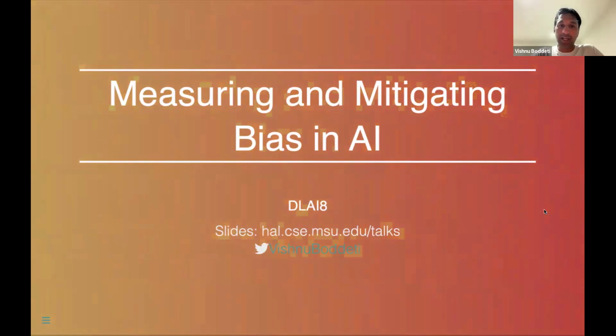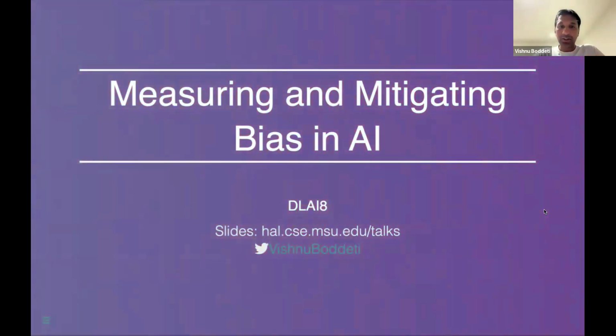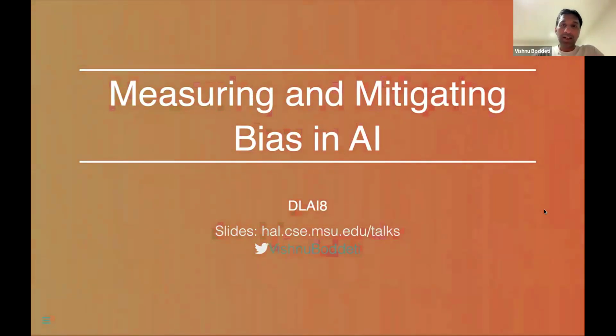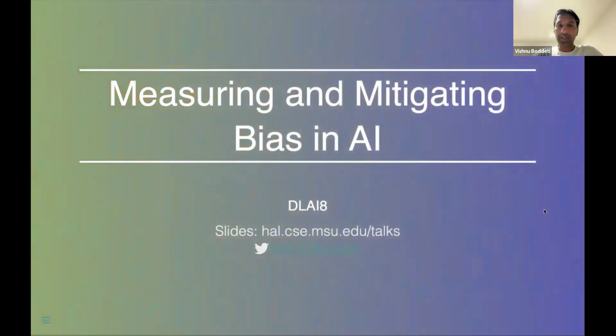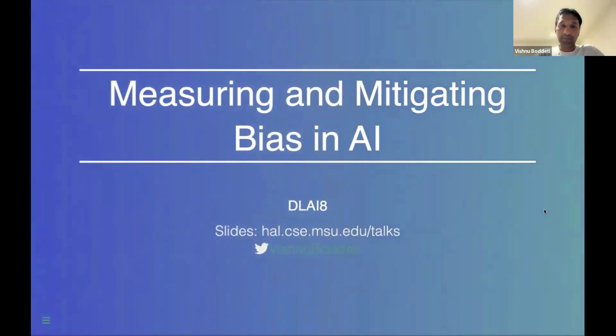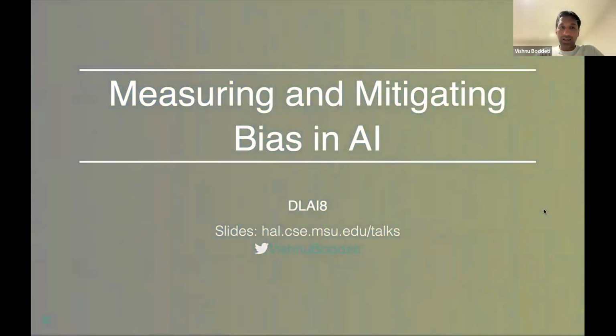My talk is on measuring and mitigating bias in AI. When I looked at the schedule, I saw that there are a lot of talks on different aspects of machine learning, deep learning, especially large models, using them, and so on. So I thought it would be a good place to also talk about some harmful consequences of the big AI models that are being used and trained these days, how to measure the harm that these AI models are doing, and also how to reduce those harms. Okay, so mitigate those bias issues in artificial intelligence. I'll give a lot of examples, and feel free to interrupt me and ask me questions along the way.